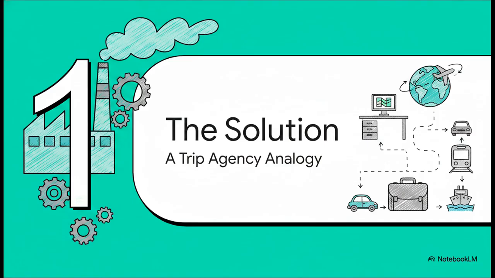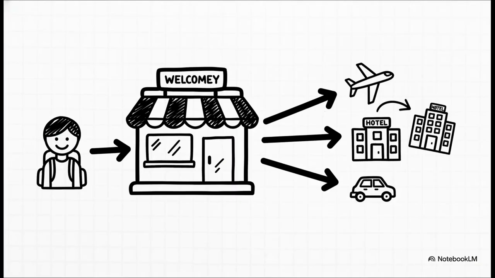Before we even look at a line of code, let's use a really simple analogy that'll make it all click. Just think about a trip agency. You know, when you book a vacation, you don't call the airline, then the hotel, then the rental car company yourself, right? No way. You just call the trip agency, that's your factory. You ask for a trip, that's the general idea, the interface. The agency is the one that deals with all the specific details, the concrete things like Delta Airlines or the Marriott Hotel. And here's the key. If they decide to switch you from the Marriott to the Hilton, do you care? Nope. Your trip is exactly the same. The agency handled the change for you.